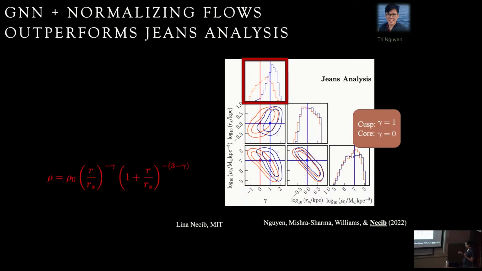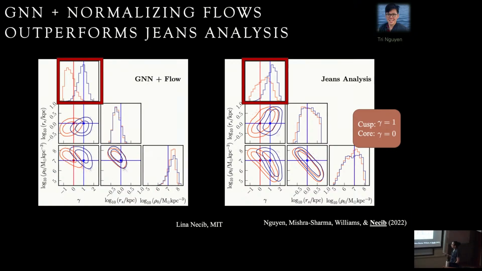And I promise we didn't pick the worst ones for Jeans analysis just to make them look bad. But for two galaxies, red and blue, with gamma equals 0 and gamma equals 1, this is what you would get with Jeans analysis. Again, this is Jeans analysis, not assuming any fancy feature. There has been work that includes higher order moments that does a little bit better. While with our graph neural network, we are much, much better able to disentangle the inner profile for gamma equals 0 and gamma equals 1. This is using 100 stars, and it's with 0 error in the measurements. So again, in the best of cases.